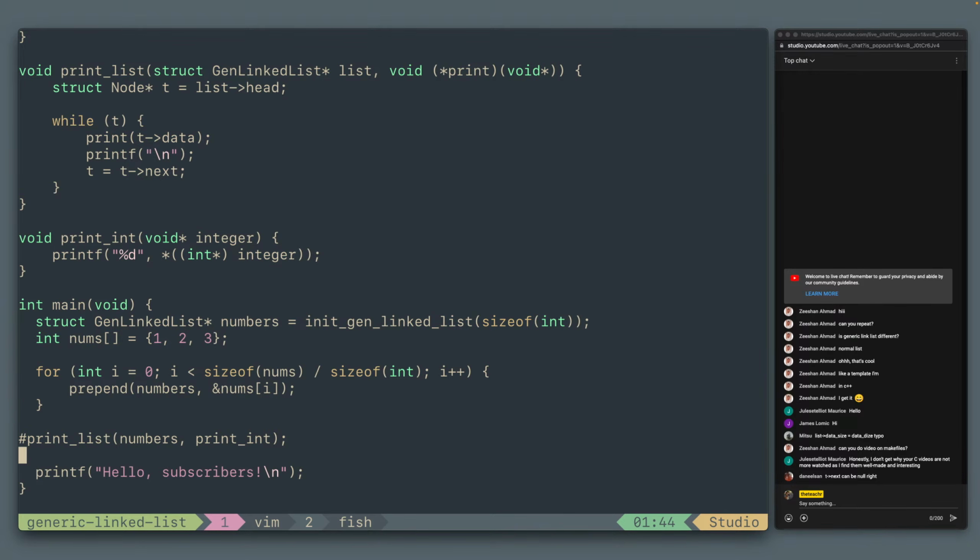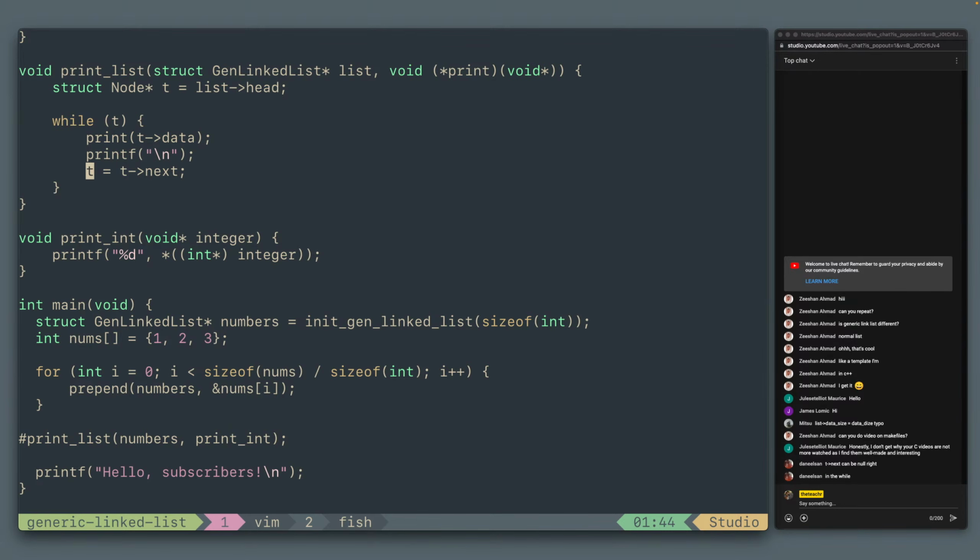Yeah, t next can be null. So let's say at one point t next will be null, and that will be t, and t will be null, and it should come out and not segfault.